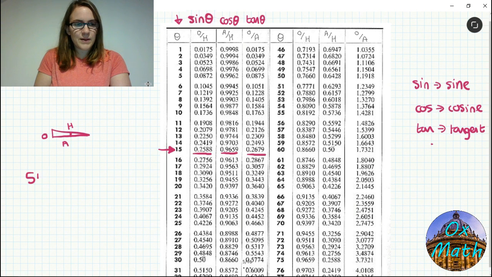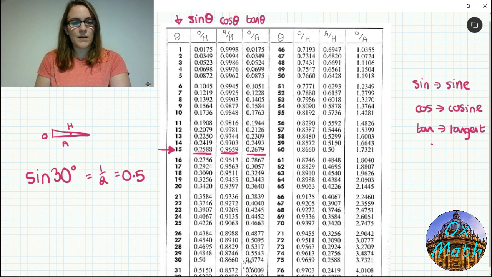So in our example we looked at earlier, we can say that sine of 30 degrees is equal to a half or 0.5, because we know that the opposite was always half of the hypotenuse, so the ratio of the opposite to the hypotenuse was a half. And if you look down here in our table, that fits here. 30 degrees has an opposite compared to a hypotenuse of 0.5. So sine 30 degrees just means the ratio of the opposite to the hypotenuse when we have 30 degrees in our right angled triangle.